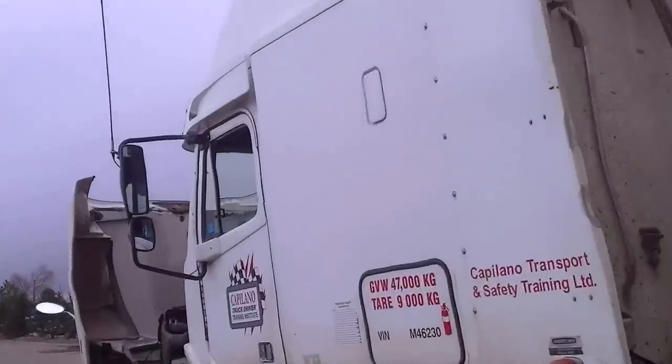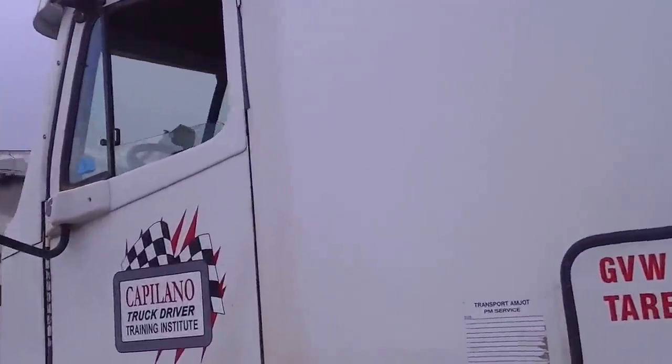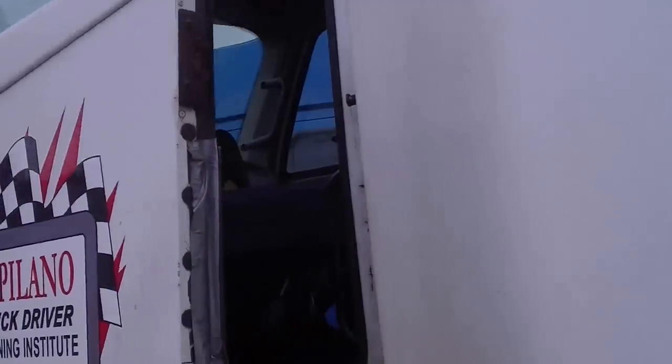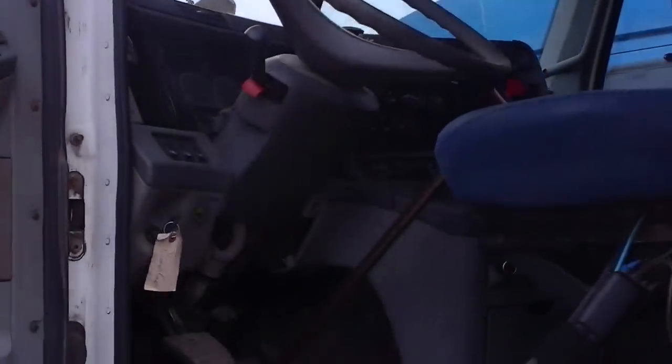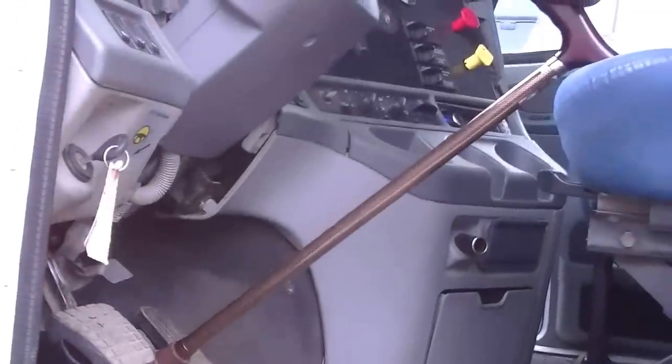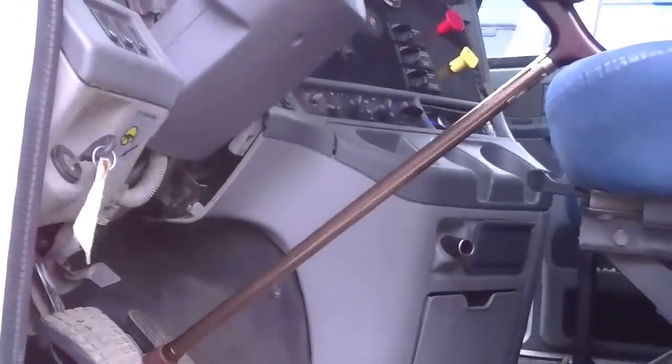All right. And this is how the driver does it by himself. It's also another way to check the air, the brake lights. The brake lights are also on. Yes. See, we've just got a cane in there. Yeah, you can use anything. You can break a branch off a tree if it's outside your cab.